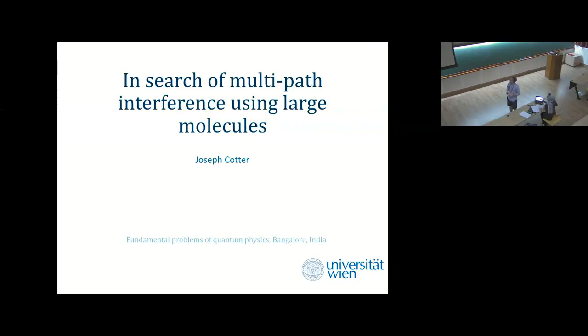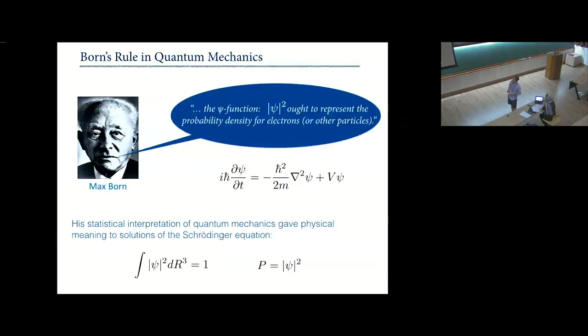Okay, so basically what I'm going to be talking about is trying to combine multipath interference experiments using matter waves instead of light. So as a little bit of motivation, let's take a look at Born's rule itself. Born realized a very long time ago now that any solution to the Schrodinger equation, which I've written here, satisfies the property that the mod square of its solutions are always integrable. So he interpreted this as a probability density for the waves that satisfy this equation. And in that respect, he gave some sort of physical meaning to the solutions to the Schrodinger equation.